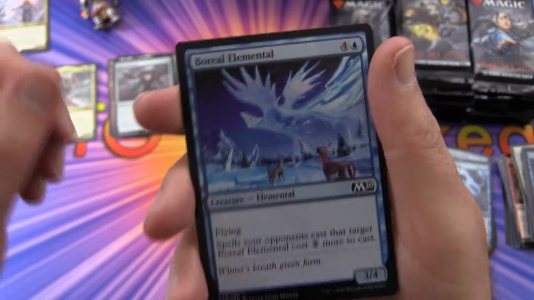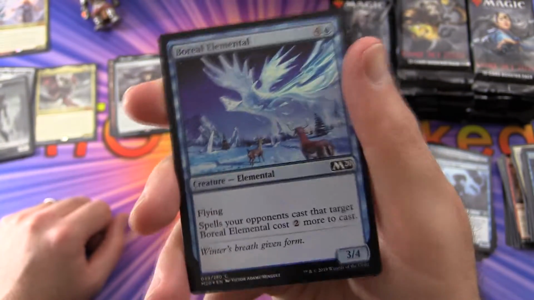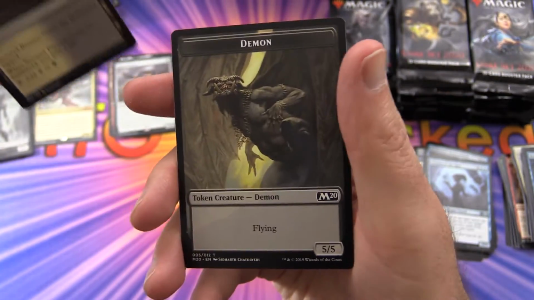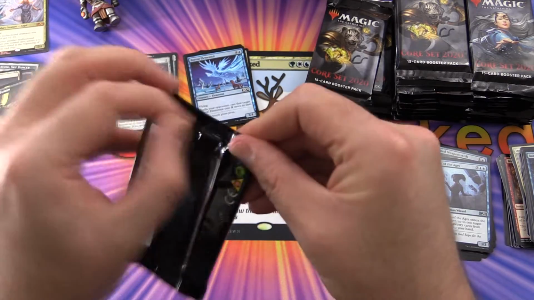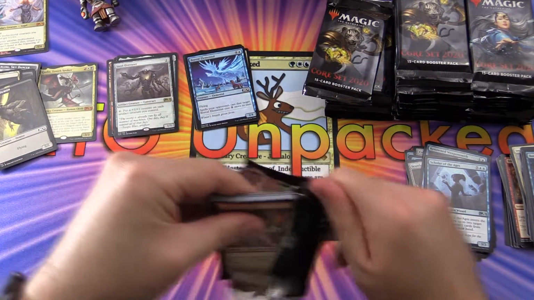And a foil Boreal Elemental. There we are. It's a Feral Elemental. They should do a card like that. Scoured Barrens and another Demon. Very cool. Open this Sorin pack. Hopefully we can get a Sorin. That would be pretty nice.